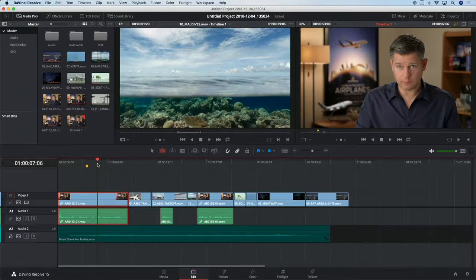Now you can also trim in real time during playback. And this is really great if you want to loop around a certain section and really get precise with your editing. So if you're cutting on action or something like that, you can really get in there and nudge the edit to get it exactly where you need it to be. Let me show you how that works.